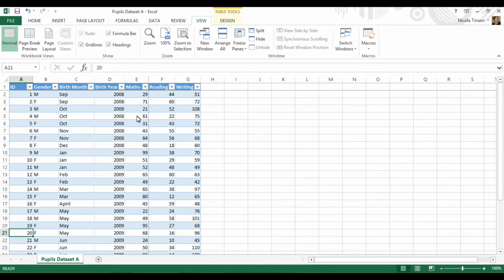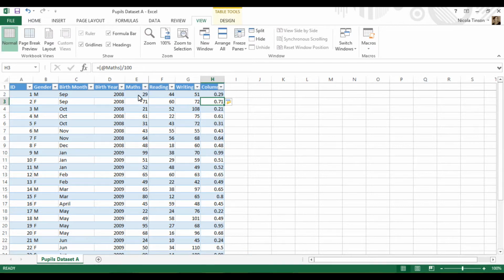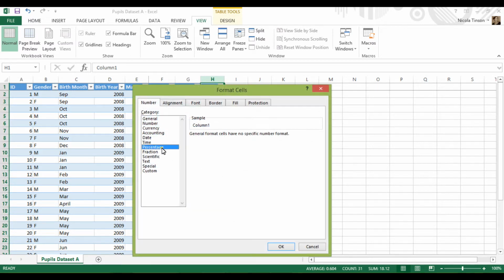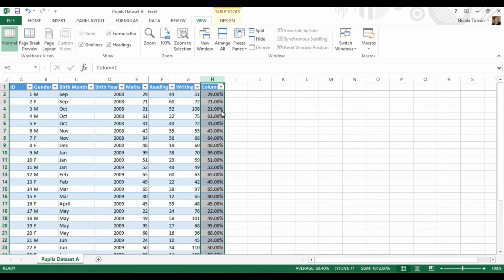So to do this, I'm going to scroll up to the top, and in column H we're going to enter the following. We'll start with an equals, because we always have to start with an equals for our formula, and then we'll click on a field that we want, so we want maths in this case. Now to turn this into a percentage, we want to divide it by 100, so it's a / and then we're going to write out 100, and that will calculate that. I can now format this by selecting the columns, right clicking, format cells and going to percentage, and it will give us our percentage in 2 decimal places. So that's given us our percentage.